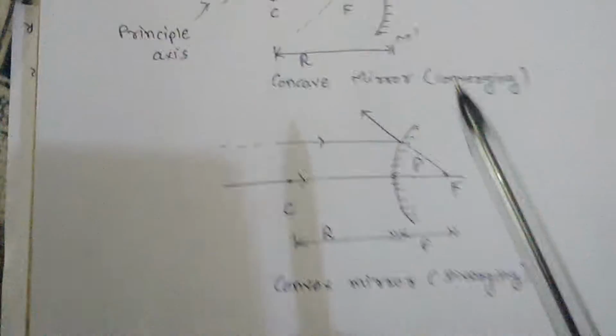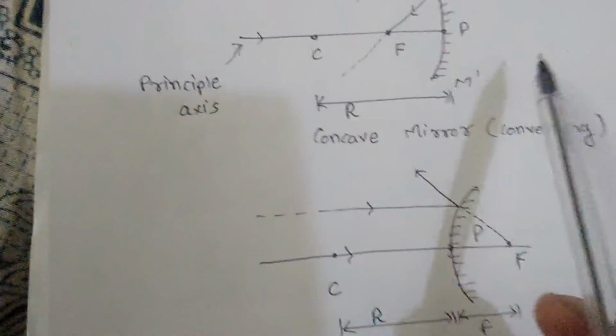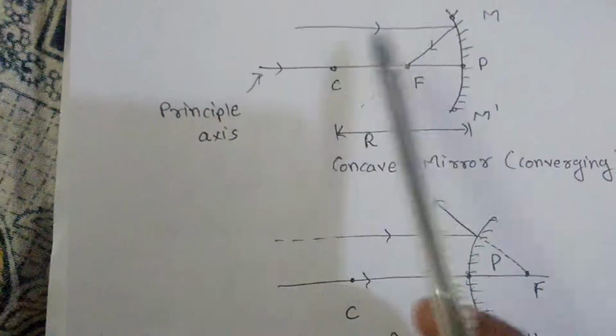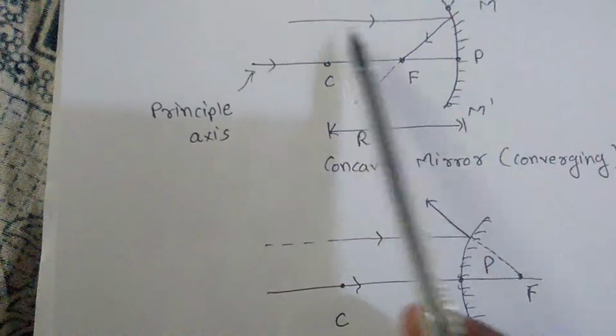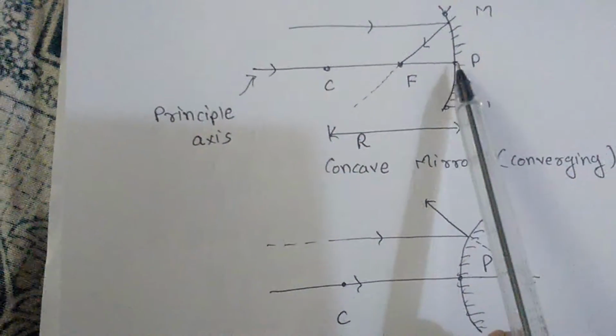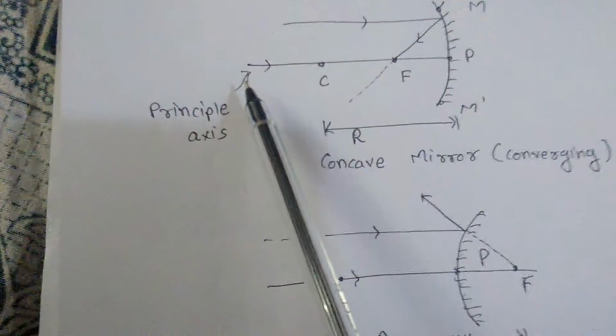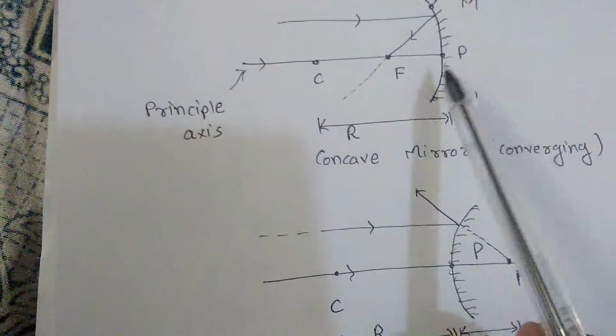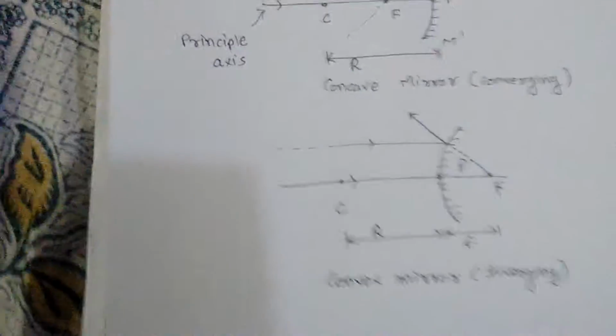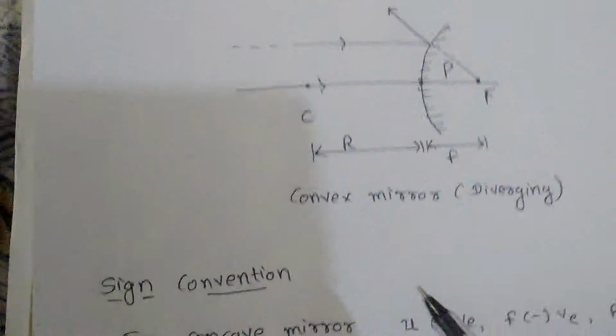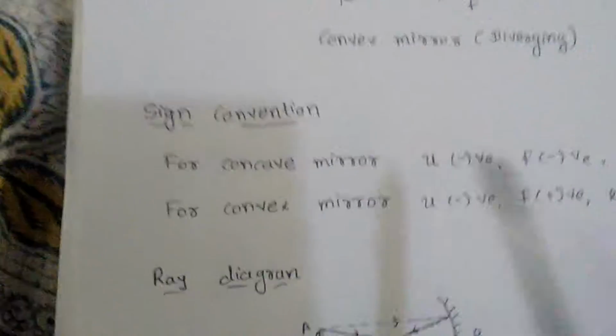How can we define that? One simple logic is there. For a concave mirror, the ray is moving towards the mirror, so if you observe the mirror as the origin, the distance on the left-hand side is going to be negative and the distance on the right side is going to be positive. Using that simple logic we have accepted that sign convention.